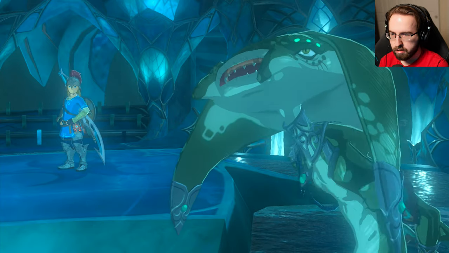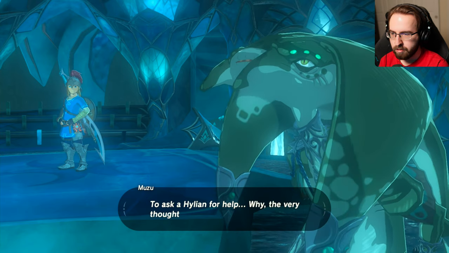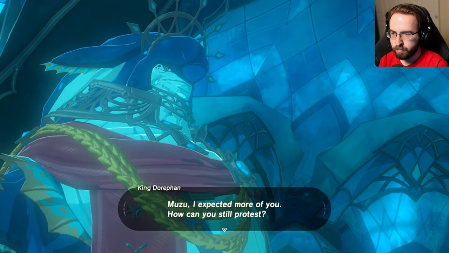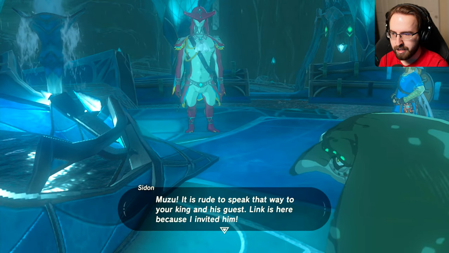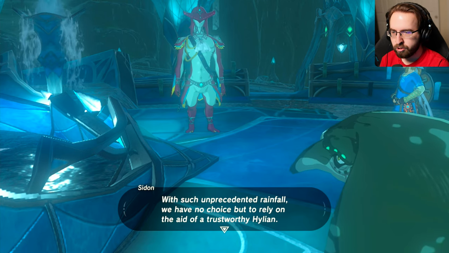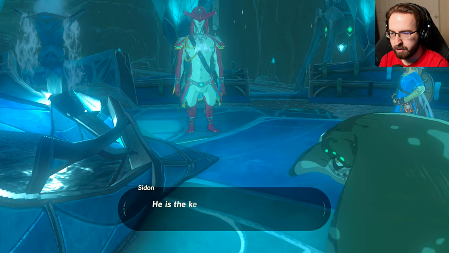What? King Dorephan, my liege, please do not speak so. To ask a Hylian for help, why the very thought of it curls my fins. Muzu, I expected more of you. How could you still protest? Muzu, it is rude to speak that way to your king and his guest. Link is here because I invited him. With such unprecedented rainfall, we have no choice but to rely on the aid of a trustworthy Hylian. Have we not already discussed this and arrived at that very conclusion?